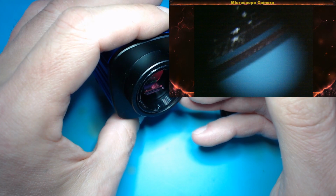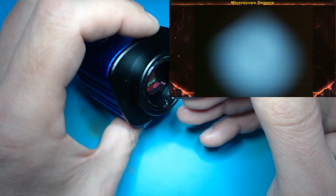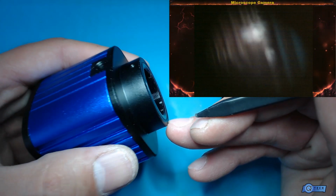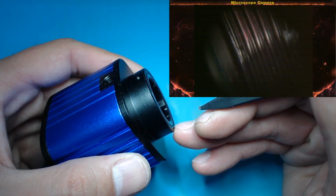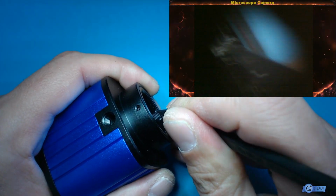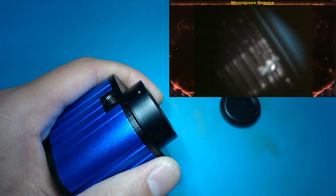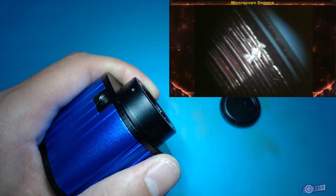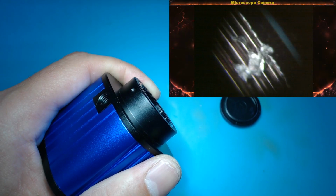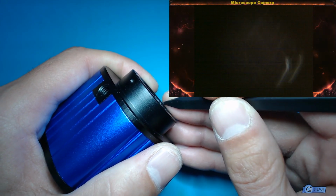And if we come over here and we look at this, you can see that the threads are kind of nicked. Oh wow. So did this person purposely send me a used one or a damaged one, thinking they're gonna get away with it or something? But yeah, that thread's gonna have to be, let's see, see that thread is damaged there. So there's no way even screwing something on there. So that's gonna have to get fixed.